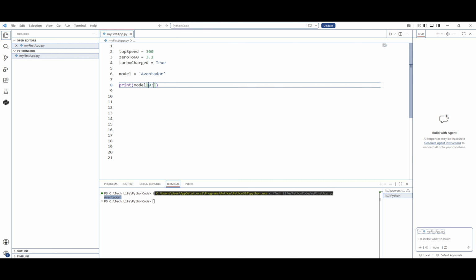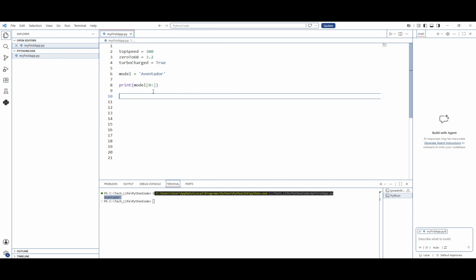And Python is essentially saying start at index 0 and then return everything after that.